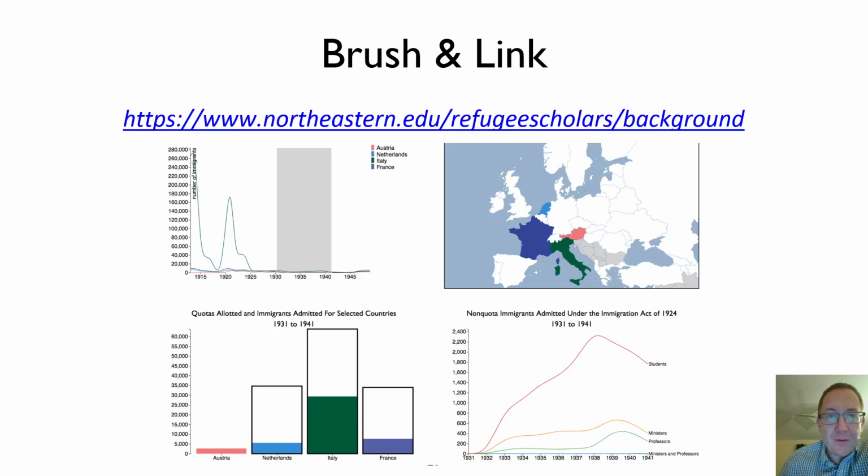Okay. And if you want to see brushing and linking in another case, this would be refugee scholars in the United States. I found this when I was teaching in Boston, just because it's very depressing. I think it actually comes from Northeastern, but it's using brushing and linking, showing where refugee scholars in the United States were coming from over the years, and that the xenophobia that was going on in the United States at the time was not necessarily a new trend, but at the same time was perhaps a bit more exacerbated right about now. And there was a ministers and professors immigration policy that was used for a while, then suddenly dropped off after 1941.